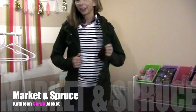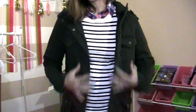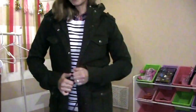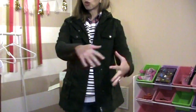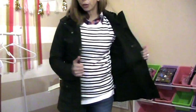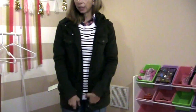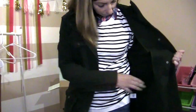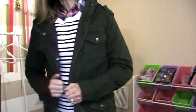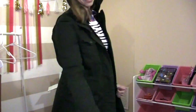This is the Market and Spruce Kathleen Cargo Jacket. Plenty of pockets, as you might expect from a cargo jacket. I like all the button snaps and this brushed, dull gold — it's not super shiny — it pairs really well with the deep army green utility vibe of this jacket. It's roomy enough to fit over two other layers but I still feel like I have room around the shoulders and upper back. Kimberly sent my usual Stitch Fix size small, so stick with your regular size because it's quite roomy and has all this stretch. Full zip in the front and button closure. There is a tie inside to cinch the waist if you'd like. That's the Market and Spruce Kathleen Cargo Jacket.